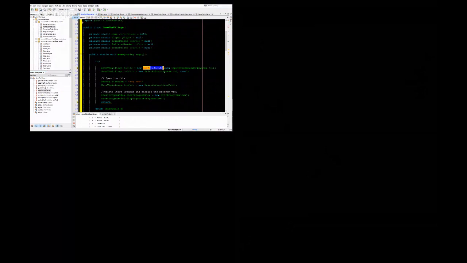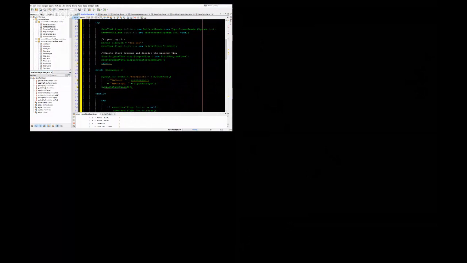So this wouldn't happen with main, but if this were another function that was static in Save the Village, instead of doing Save the Village variable name equals new Save the Village function such and such, you would just be able to go Save the Village dot function name, and you would be able to access that function a lot faster and easier. And that's one of the primary uses of static functions versus non-static. Although when you're passing around a lot of data, a lot of classes, most likely you will be using static functions.